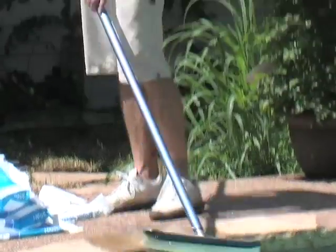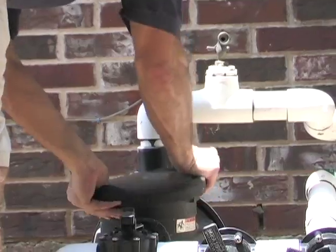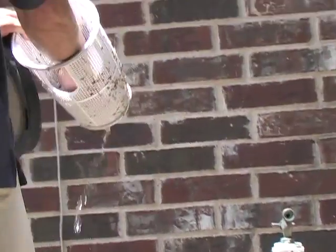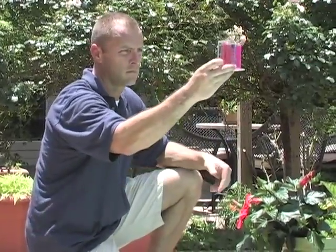To combat algae when you do have a bloom in your swimming pool, several things need to be considered and taken care of. You always want to maintain your filter. Backwashing is very important, and also cleaning it out on an annual basis if it's a DE or a cartridge filter. And lastly is chemical balance. You want to maintain your chlorine, your pH, and your alkalinity levels at least on a weekly basis. You also want to maintain your stabilizer levels. Chlorine needs stabilizer in order to be protected from the elements, primarily the sun.